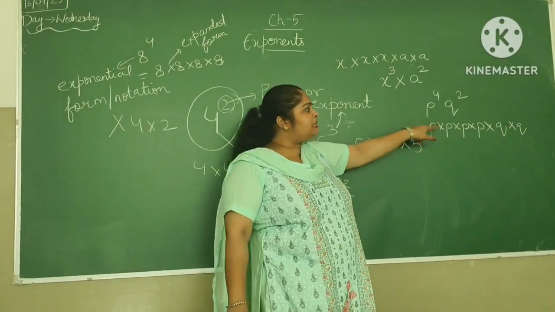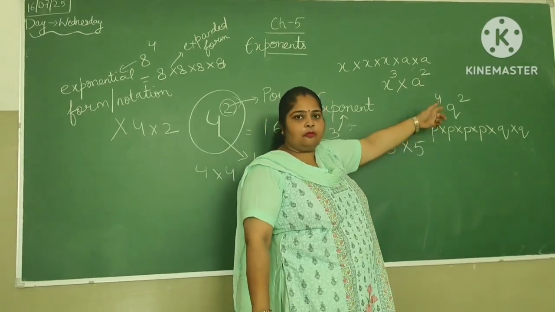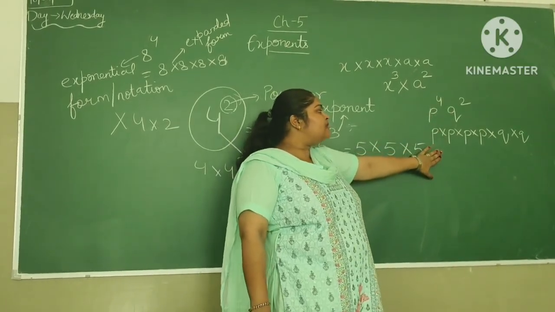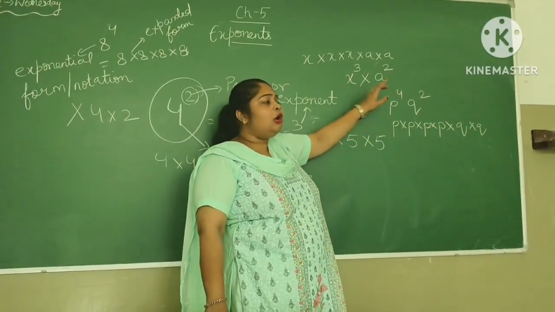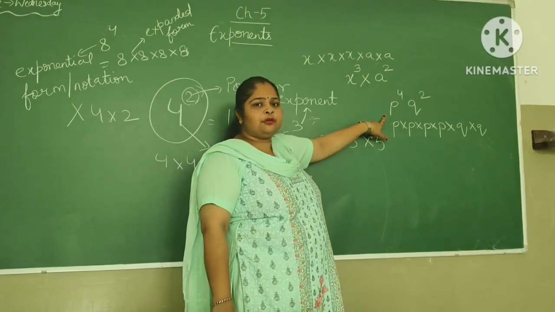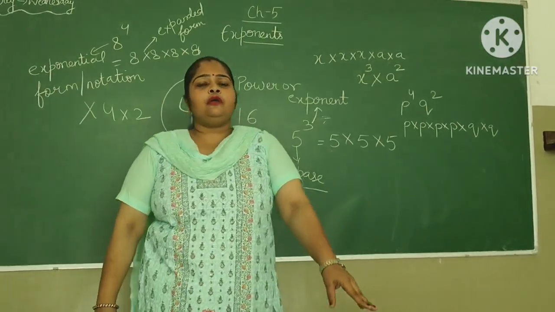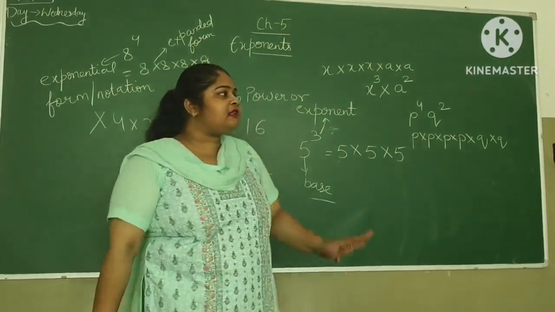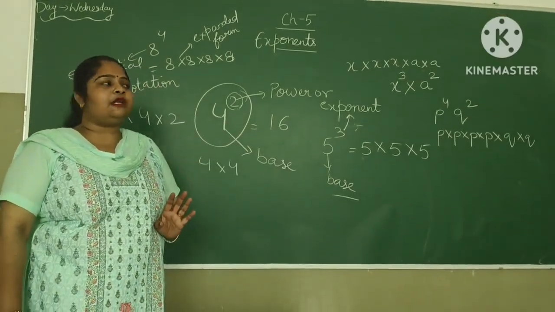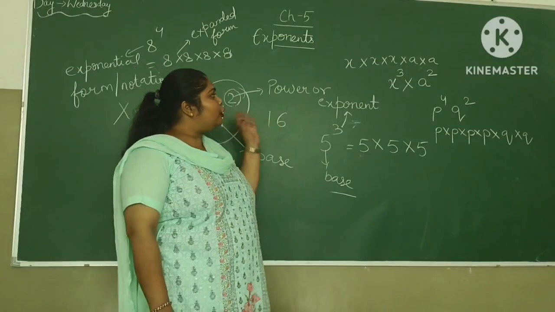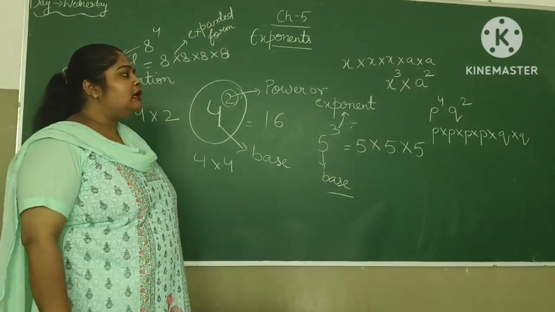The question may come in this form or this form, and you will be asked to write it in the opposite form. If the question comes in standard form, we may be asked to write it in exponential notation. Or if the question comes in exponential notation, we have to write it in expanded form. Also, if you look at exercise 5A, the first question is like this only, you have to write the question in exponential notation. So I hope this is clear, what is exponential notation and what is standard form.